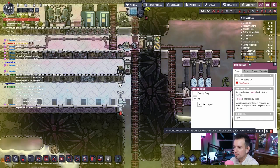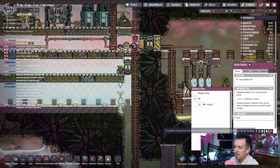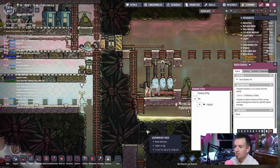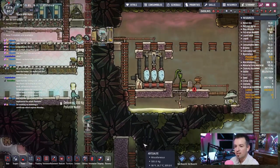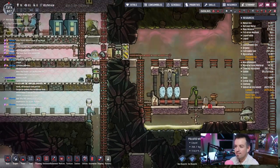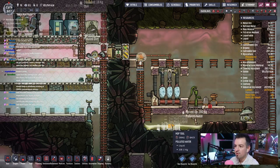Auto bottle, hold on a second. No, auto bottle. So dupes deliver bottle liquids directly to the pitcher pumps. There we go. Oh, that's what I was missing. Dang it. Okay, so we got a 9 and then. So enable auto bottle. So disable auto bottle. Enable auto. There we go. That's what I want to see. Good. All I have to do is get low enough so we can mop. Once we can mop, then this is not a problem anymore.